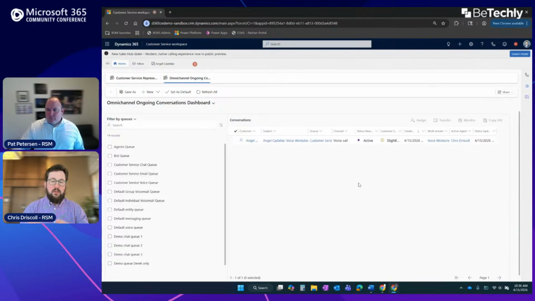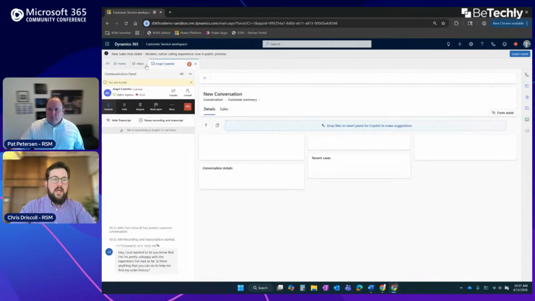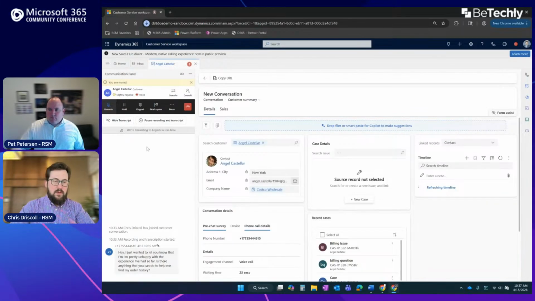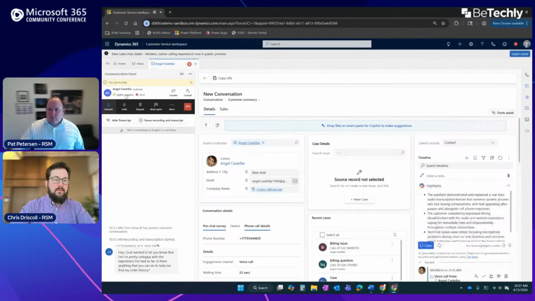If you have a large team of agents all working at once, you would see a full list here of all of those active calls. It'll show you people that are in the active stage, the ready stage, the wrap-up stage. Are they on a voice call? Are they monitoring chat? Those kinds of things will all be visible to you right there. So you're getting real-time analytics at the supervisor level, as well as real-time feedback on the quality of the call if you're the agent who's having that call.